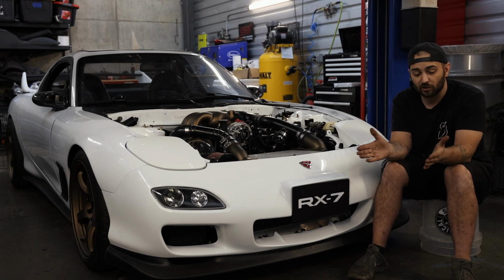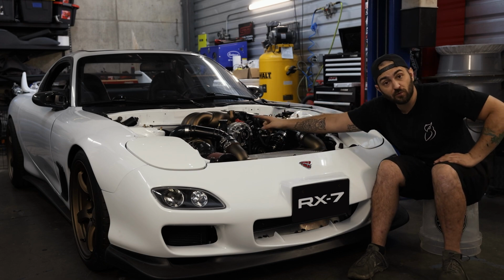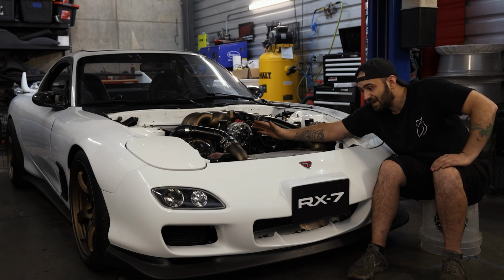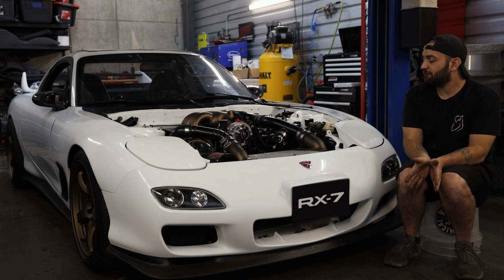I've already paid the tuner, I've already bought the hood, I've already bought a new windshield wiper motor, which screw those things, being $600 for a windshield wiper motor is absolutely absurd, but obviously with living in Washington State, I kind of need windshield wipers. But I feel like it's worth it.